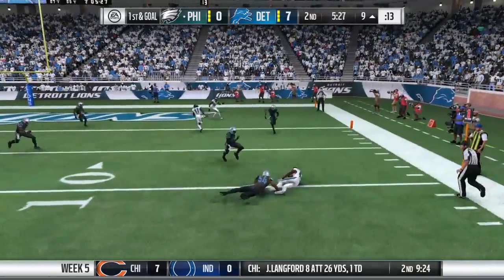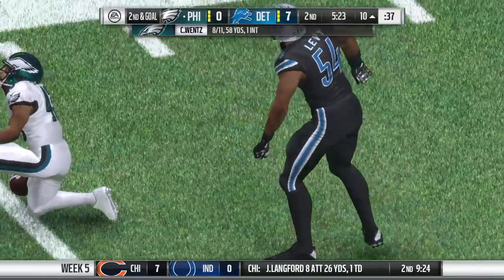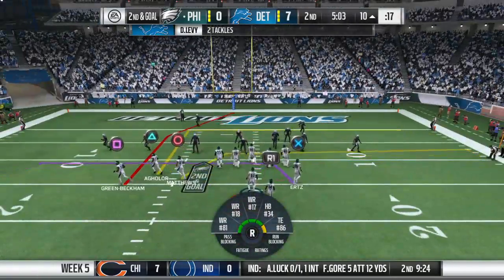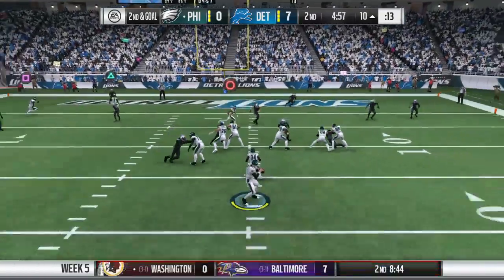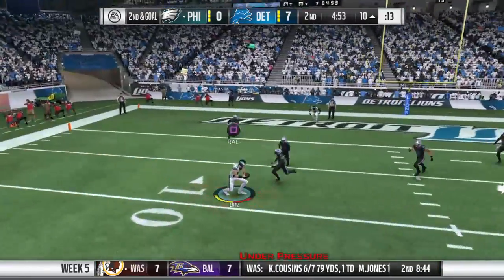He's going to flip that out to the flat. It's complete. It's a loss of a yard there, and now 2nd down. Really good defensive effort. They were all over that little swing pass out to the right side before lost yardage. Terrific read, better execution, and done with a lot of enthusiasm, wasn't it? Absolutely. They saw it all the way, ran to the football, and caused a nice play for lost yardage.